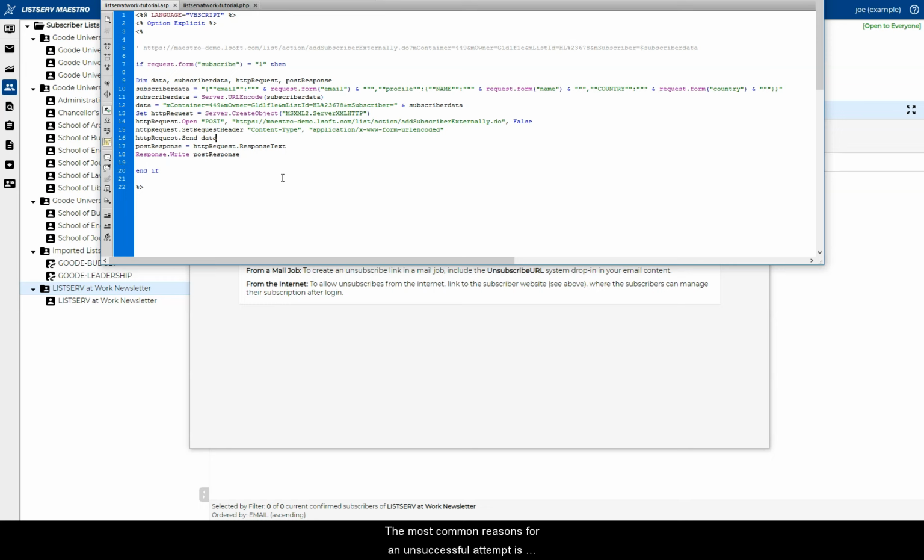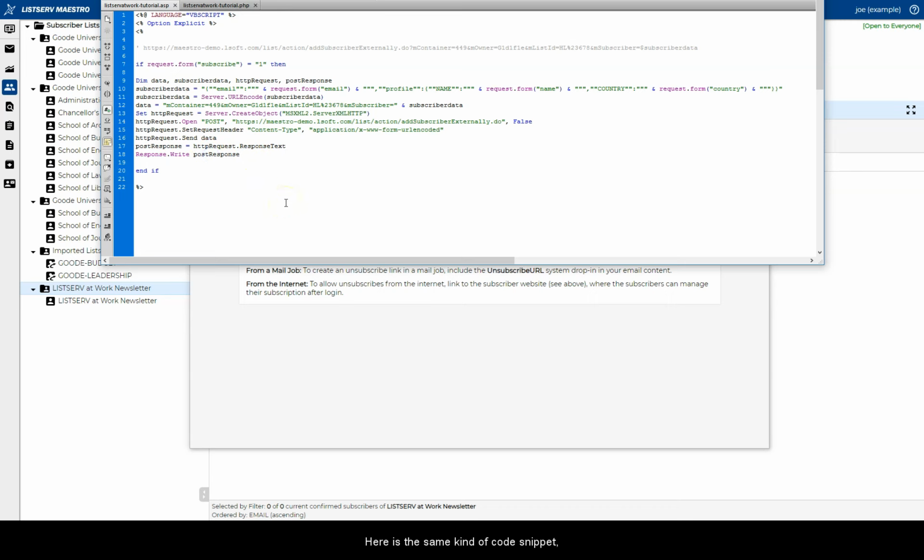The most common reasons for an unsuccessful attempt is if the email address is already subscribed to the list, or if a mandatory profile field is missing. You can parse this response and display an on-screen error message if you want.